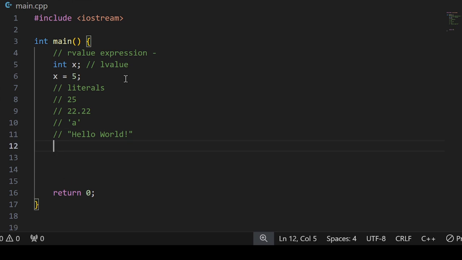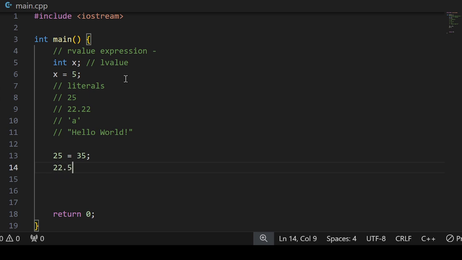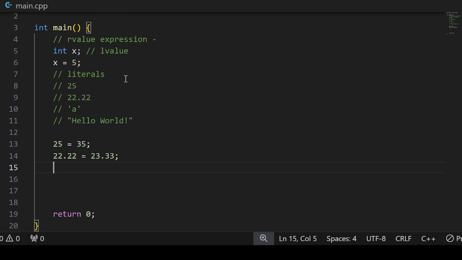All these are rvalue expressions. You cannot place these things on the left side in the assignment. You cannot have 25 equals 36. This is not allowed. 22.522 equals 23.33. This is not allowed.